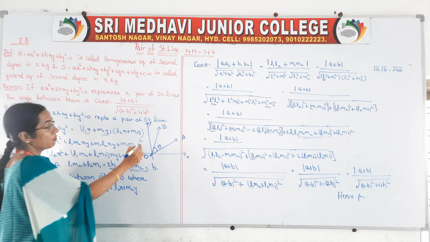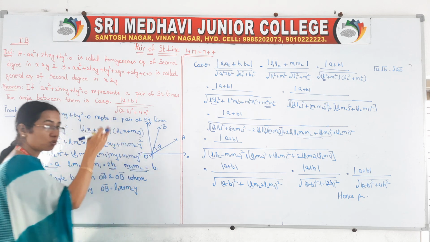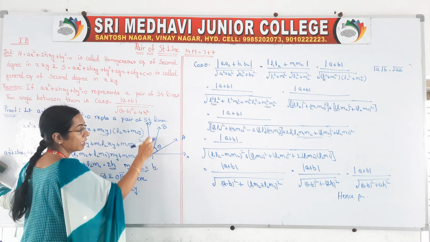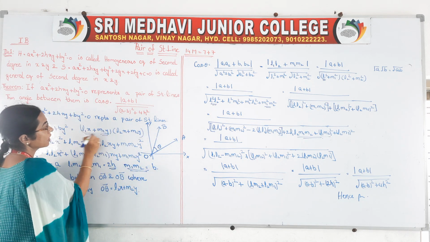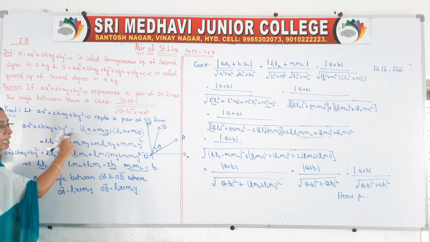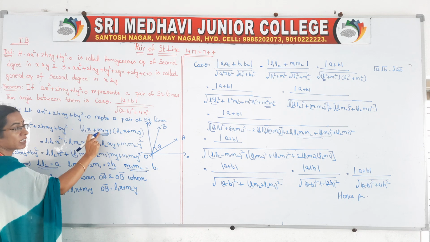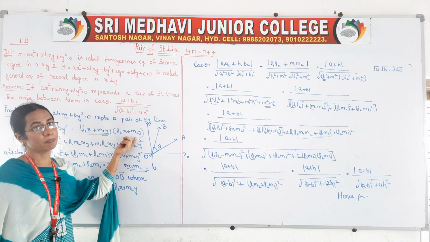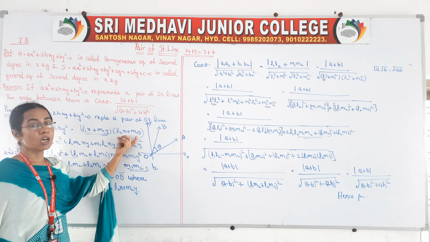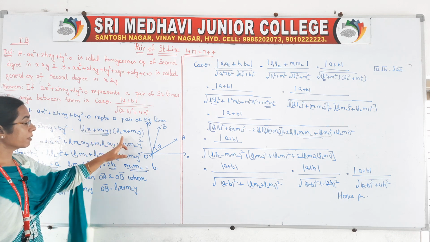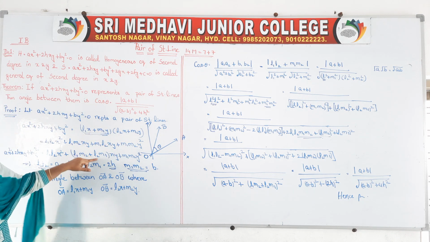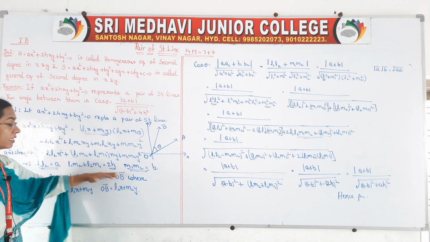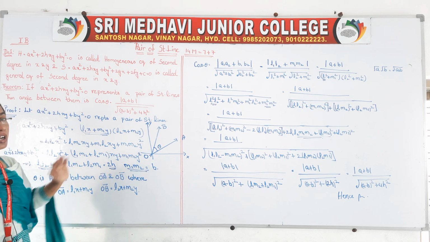Always, the pair of lines will be passing through the origin, a homogeneous equation. We can take the two lines like this, OA and OB, and we will represent that homogeneous equation as a combination of two lines, L1x plus M1y into L2x plus M2y. This is OA into OB form. This is your OA, this is your OB. After that, multiply and write the like terms together, then compare the coefficients of like terms on both sides. Then you will get your a value, h value, b value.